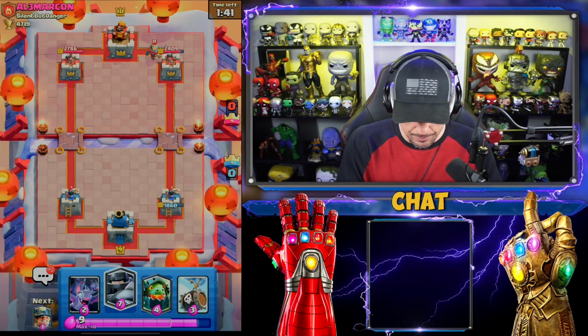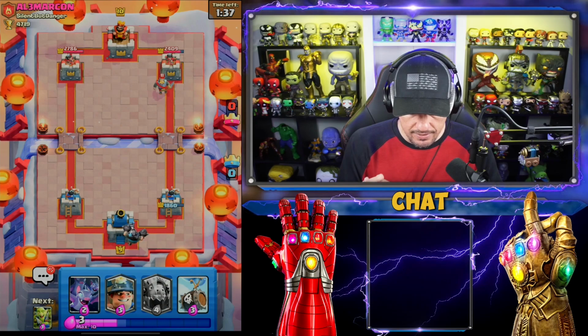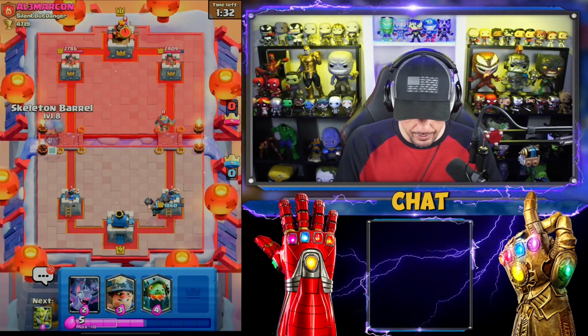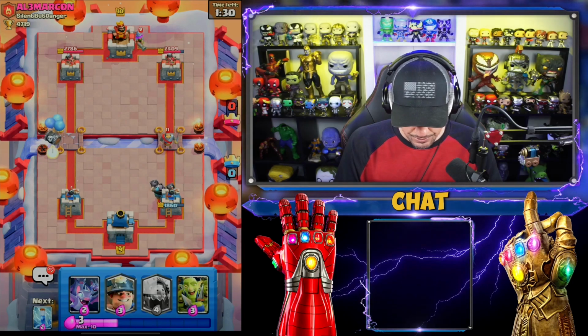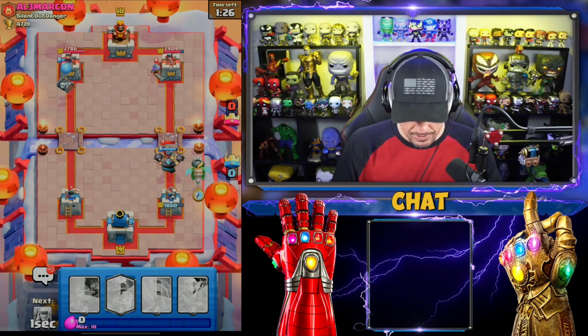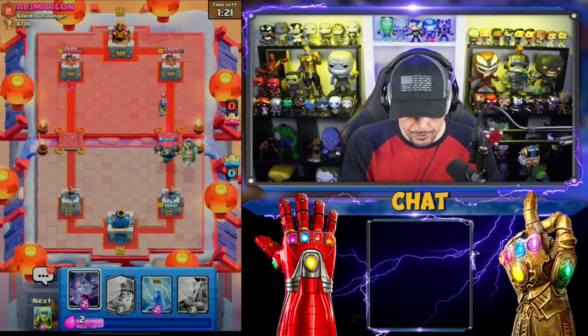So interesting. Okay, so I'm going to go Big Boy Mega Knight here. We'll see what he decides to do. As long as he doesn't have E-Wizard, I'm going to be pretty cool with this. I'm going to go in with this just to put a little bit of pressure. Okay, we'll go here. He's got Zap, like I said, which is perfect for us, right? This is what I was saying. So we're going to go in with this here.